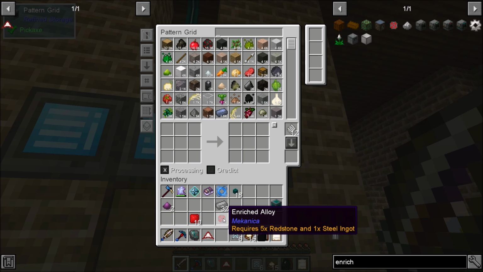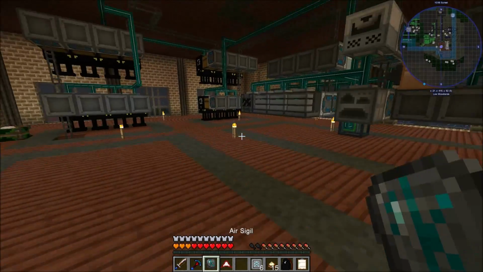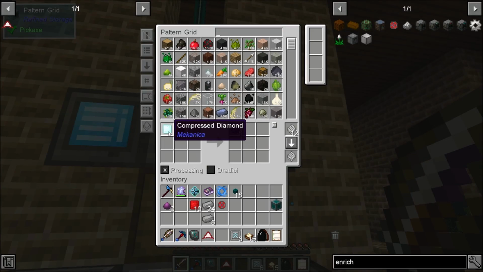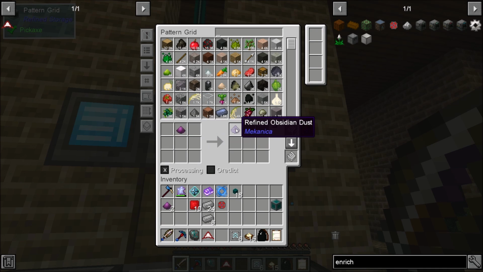So what we need to do, this takes 5 redstone, and each of these is 8 redstone. So we're going to have to, or no, actually, I'm sorry, because the way I'm going to set this up isn't going to be this way. Actually, this recipe here needs to change also. That would be like the normal method. We're going to remove the compressed diamond from this. And so we'll actually teach it one at a time, in fact. If you send one pulverized obsidian, you're going to get refined obsidian. That's the new recipe. And next up, if you send one steel ingot, you're going to get one enriched alloy.